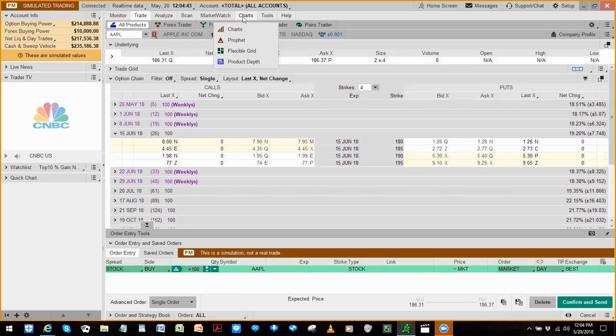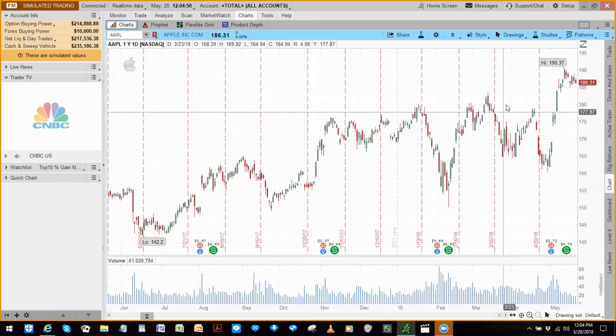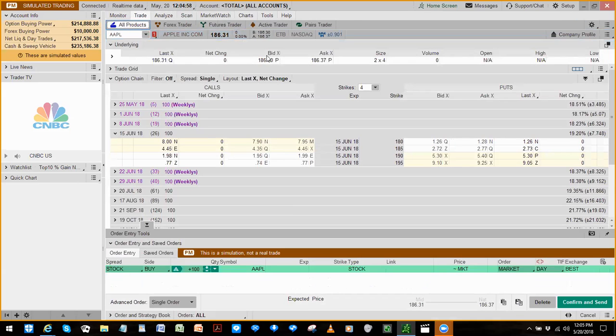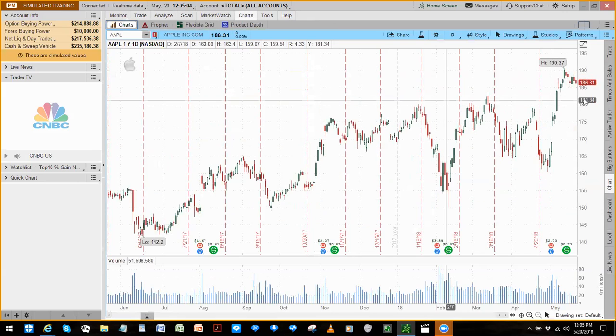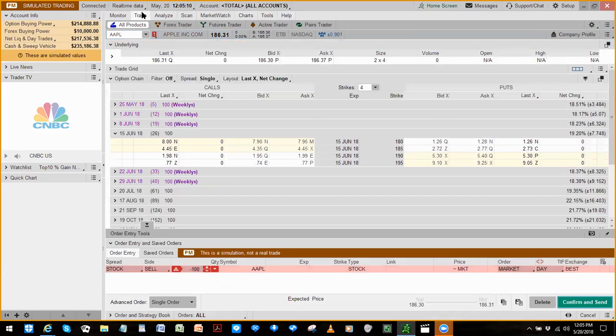Okay. All right. So what does that mean? So that means in Apple, let me just go to regular charts. If you think the stock is going to go down, you want to buy a bid. And if you look down here, you're selling it, thinking it's going to go down. If you think it's going to go up, you're going to go back to trade, and then you'll do a buy. Just click on that, and it'll turn green, which is the buy.